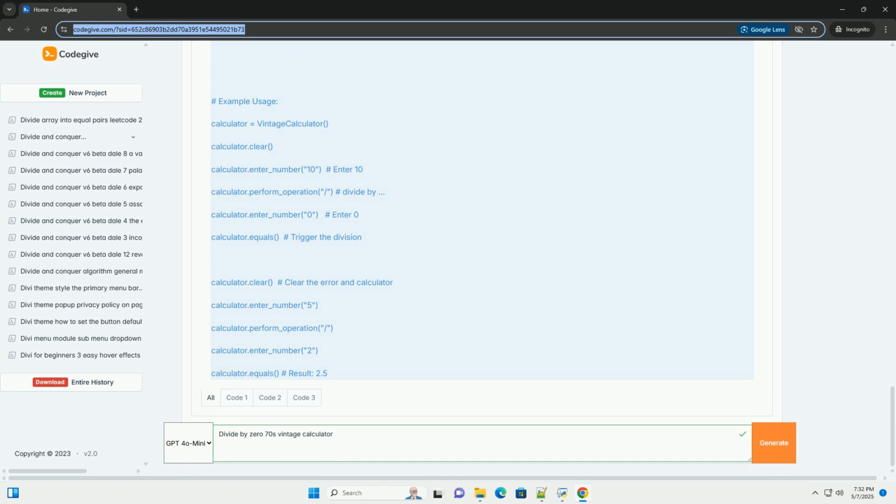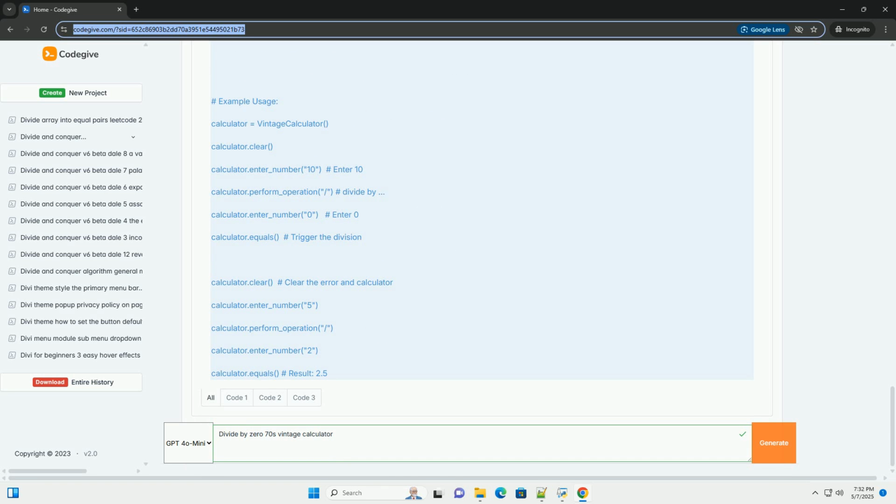error messages for various types of errors: overflow, underflow, invalid input, etc. Chain calculations: vintage calculators often had quirky behavior when chaining operations. For example, 1 plus 2 plus 3 equals might not always work as expected. Simulating these nuances would require a more complex state machine. Memory management: the simulation doesn't explicitly manage memory limitations. A more accurate simulation would need to track how memory is allocated and used.